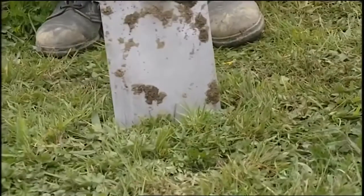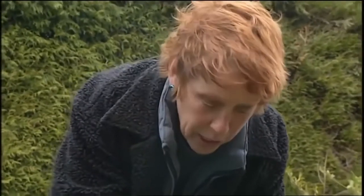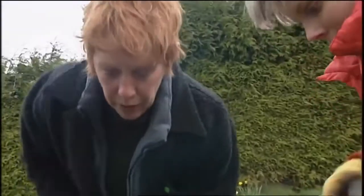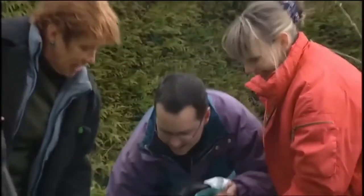Yeah, let's hope so. So the first thing we want is a 3-foot hole. That's an absolute minimum, and we ought to skim off this turf first of all. So if we just do it in slices. You need to keep this place completely clear of any sort of weed until your roots really get established. Right, I think what we need to do now is dig a whole lot of this out and mix it up with some of that proprietary planting mix we've got. Bit at a time. It's like cake mixture, isn't it?